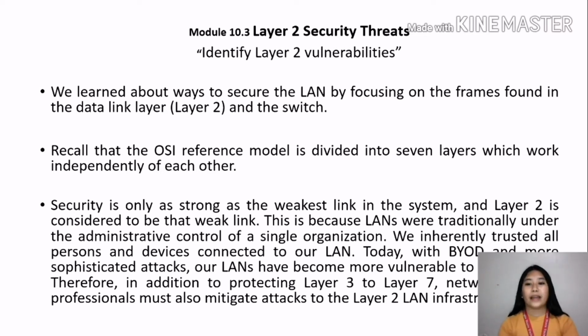Today, with BYOD, or bring your own device, and more sophisticated attacks, our LANs have become more vulnerable to penetration. Therefore, in addition to protecting layer 3 to layer 7, network security professionals must also mitigate attacks to the layer 2 LAN infrastructure.